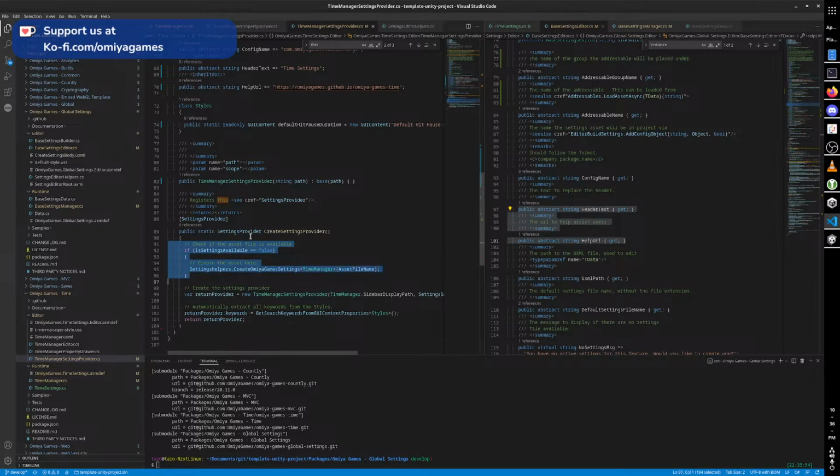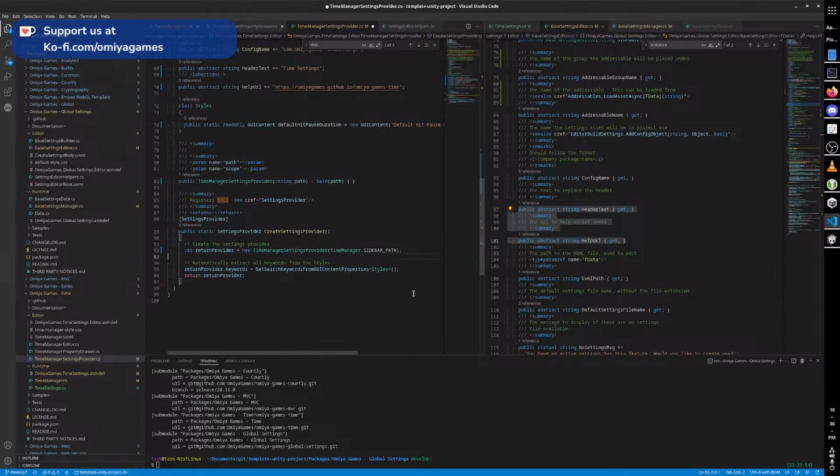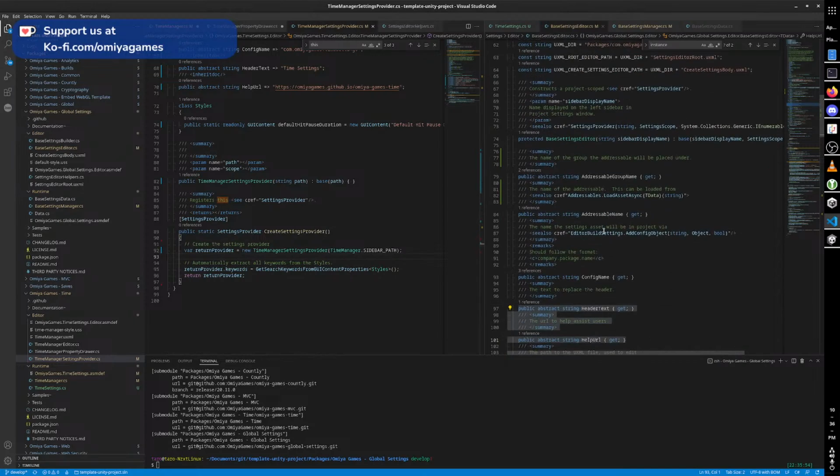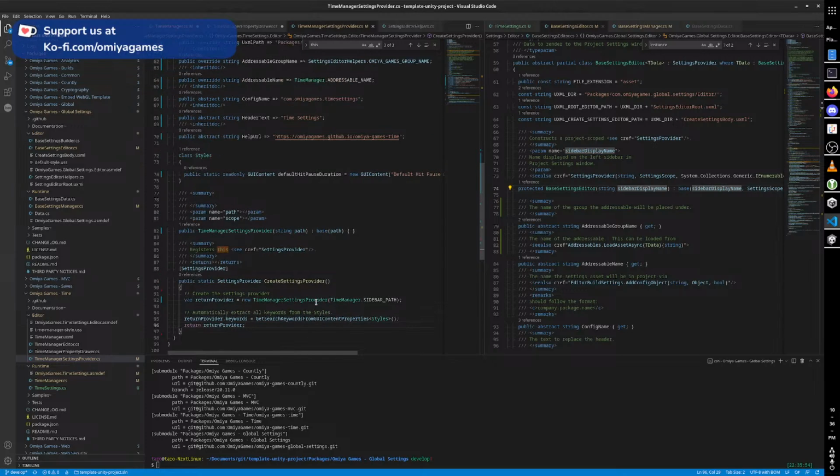Don't need this. Sidebar display. Don't need it to be in project scope because I believe the constructor here applies as such. Yep, it does. Set the keywords accordingly.